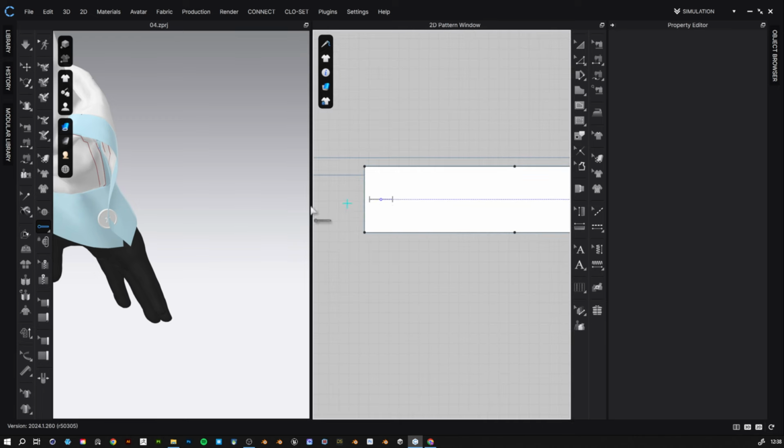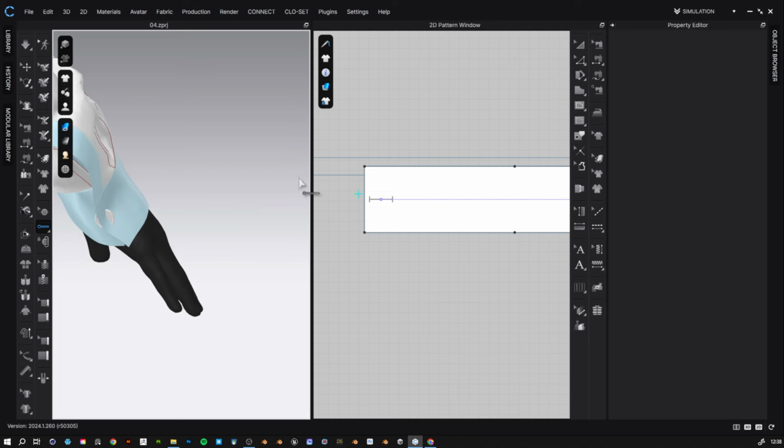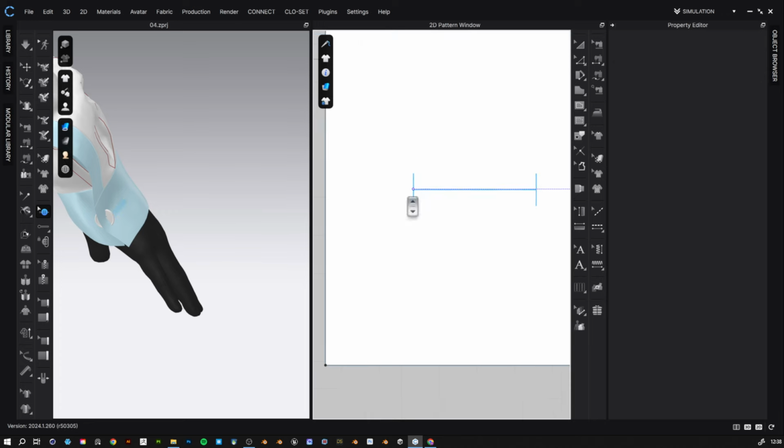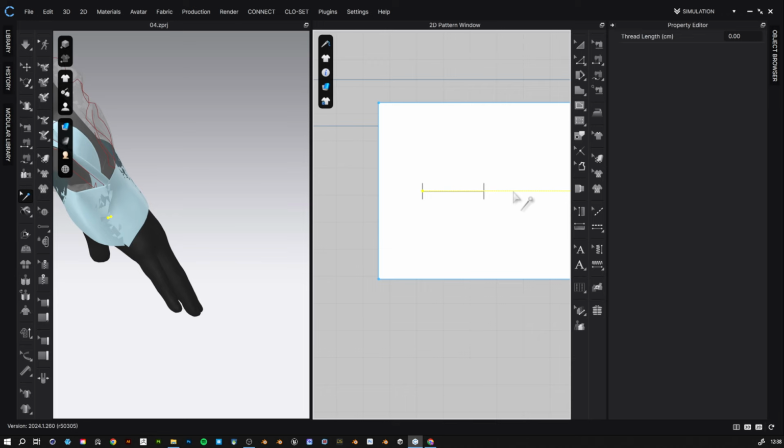But I don't want it to go here. I need to think strategically about how this gets placed. So choose your selection tool here for the buttons and buttonhole. Click it and just drag it so the start of the buttonhole is where the connection point needs to be. And this is where we look at the bind point. So you now want to move the bind point right here, which will move that little green dot, if it's visible, right there. And now let's delete this pin because we don't need it anymore.